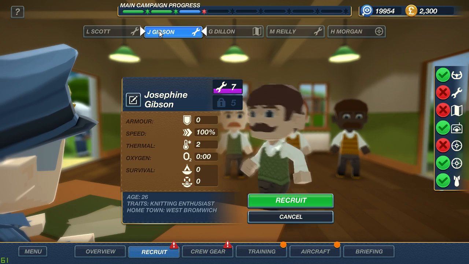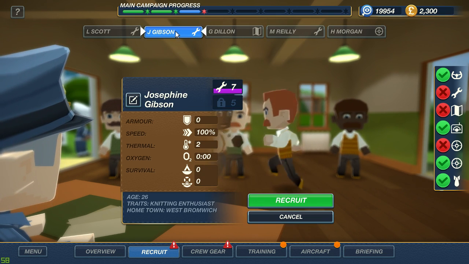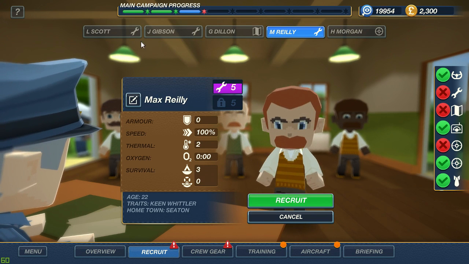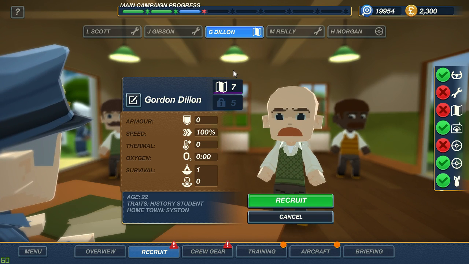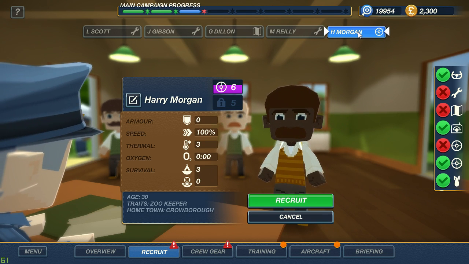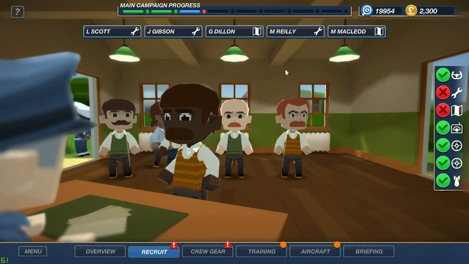We need a fast mechanic. He needs to be able to run around like no tomorrow. Oh shit, there's like nobody with a speed bonus here. Well, maybe I'll get a new one here. Let's pick a navigator. Man, you still sticking around, Harry? You are persistent, so you got the job.